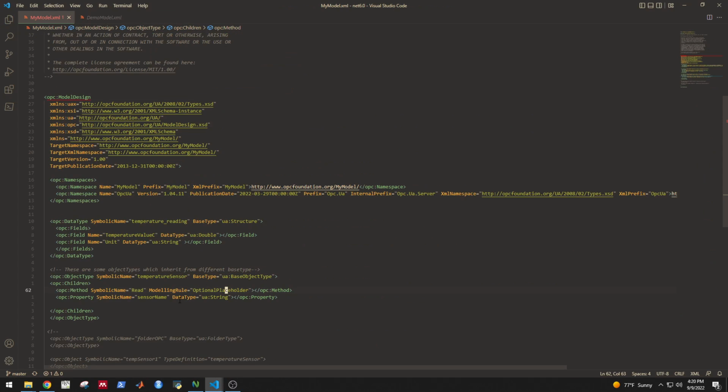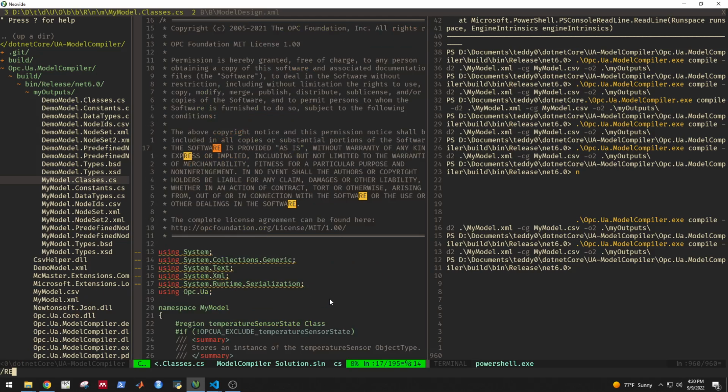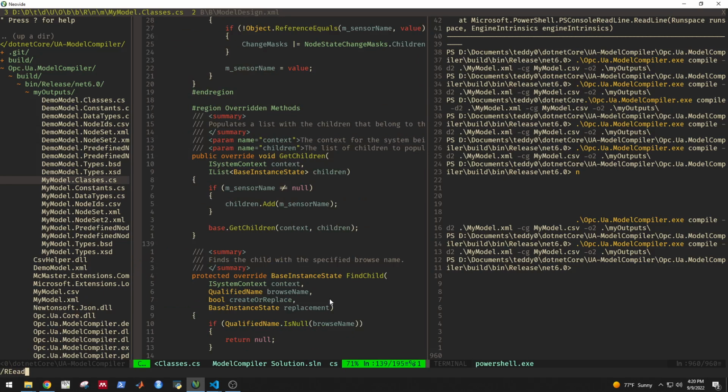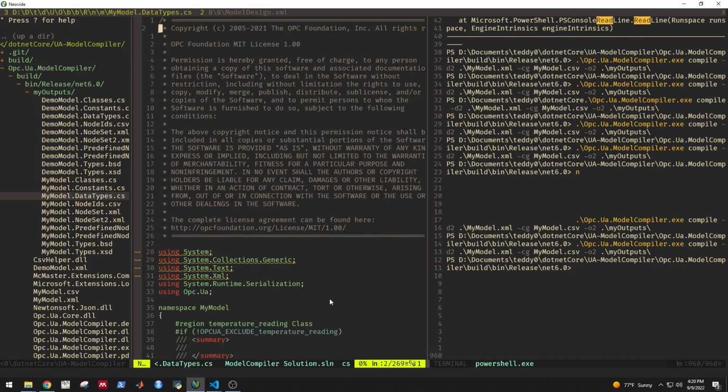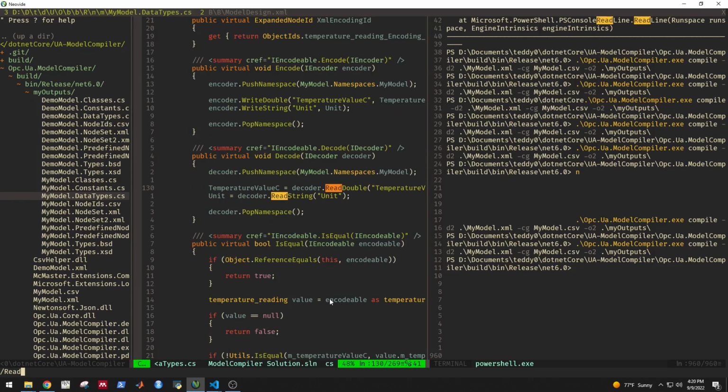So I don't know whether we have this read method that we can find. Let's try finding the word read in here. We can't find anything. See whether you can find read in here. These are built-in classes.